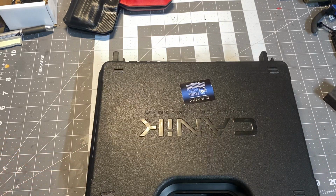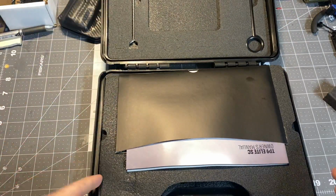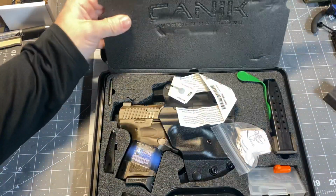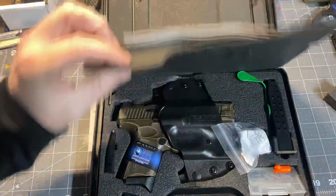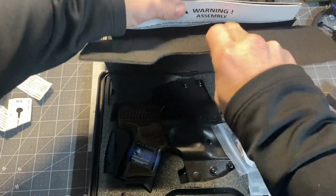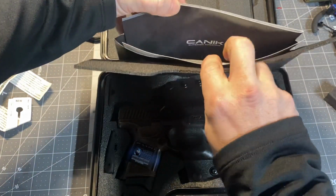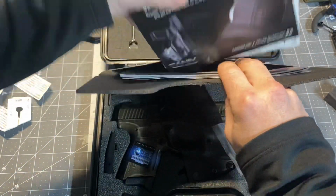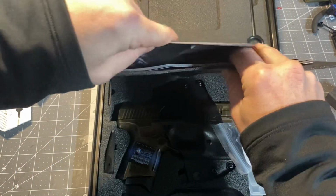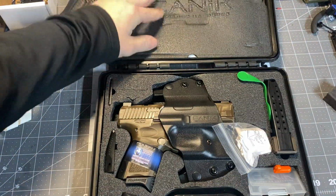But we'll get into this. This is the unboxing of the Canik TP9 Elite SC Trophy Distressed, which is the OD distressed looking color. So we'll go ahead and open it up. Get this out of here. First thing, of course, you've got your manuals in here. Nice little pouch on the back of this foam. It's like some other literature that you need, registrations and all that junk. Got your cleaning brush and rod back there.